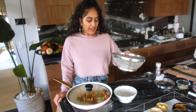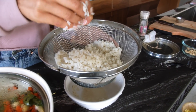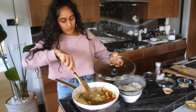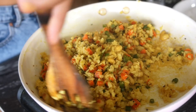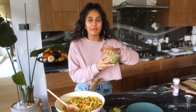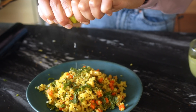We've drained the poha — the rice flakes — we don't want too much water otherwise it'll go soggy, but it should be really nice and fluffy once cooked. Once the veggies seem soft and cooked, add in the last few spices. It's ready and it smells amazing! Remember, no Indian dish is really complete without a chutney — I always have chutneys in my fridge. With this one I like my coriander and mint chutney, super simple, and I keep some in the fridge to use whenever I fancy. Even if serving just for yourself, remember to garnish — digestion actually starts from the moment you see your food, so I sprinkle a little coriander and a squeeze of lime.